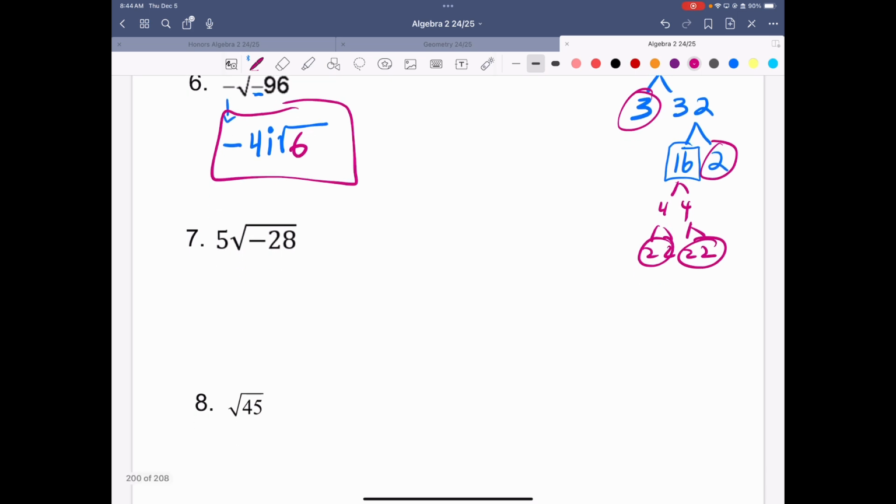Okay. Go ahead and do 7 and 8. I'll give you about a minute and a half. Should be long enough to do those. Again, all we're doing now is getting ready for what we're going to do today. That's part of what you're going to do today. But really our whole goal is to be able to solve quadratics using the square root method with i's. So we're getting there.